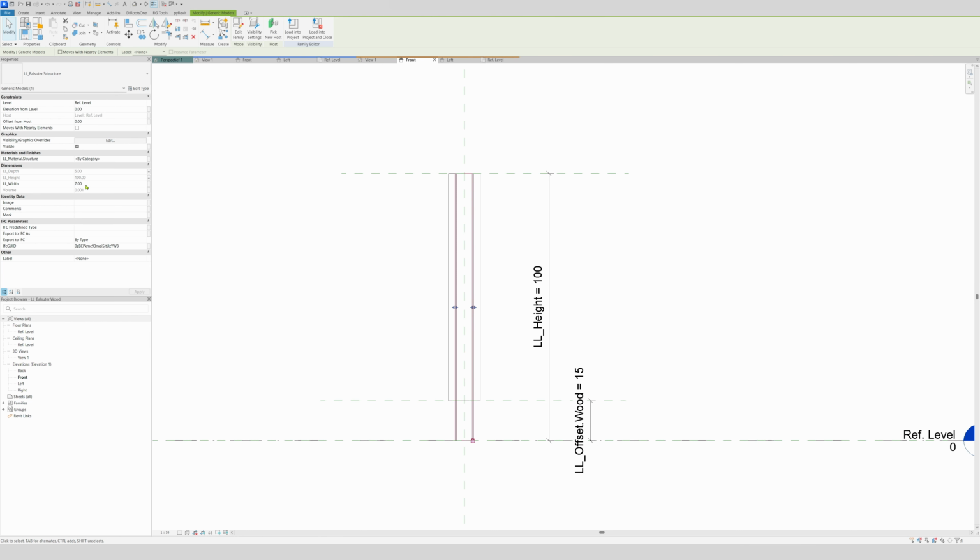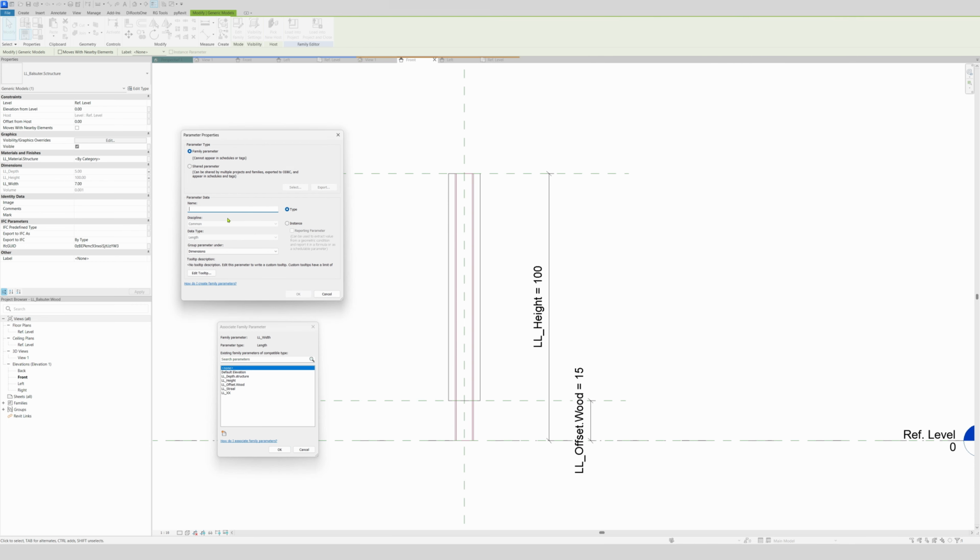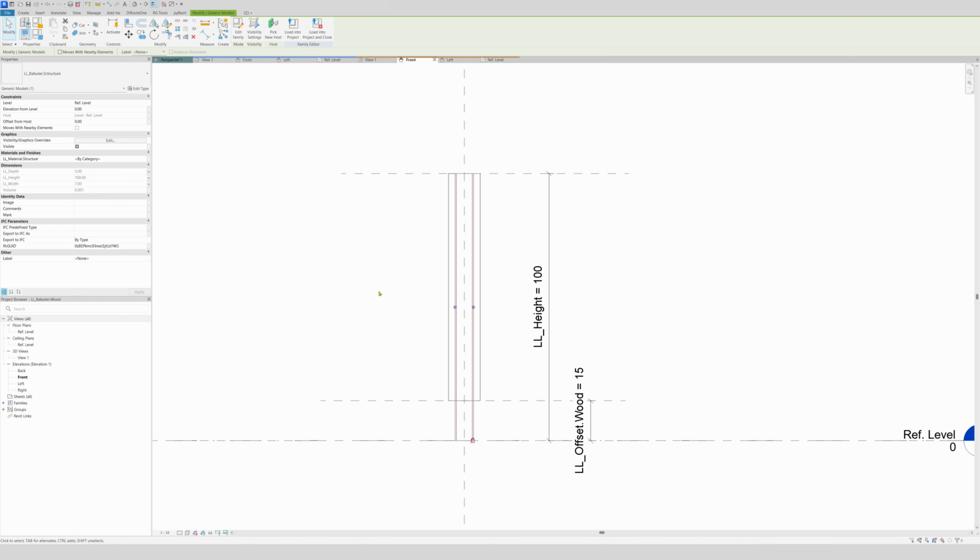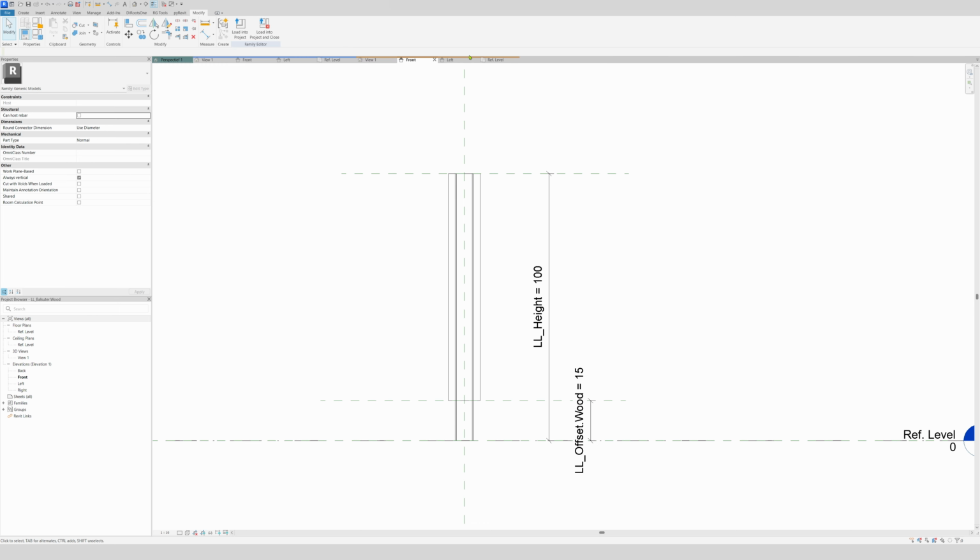There we go. And width structure. So we go to width structure instance, of course. Okay, voila, and that's all set.